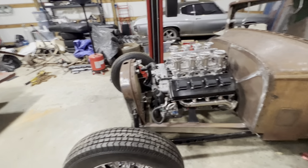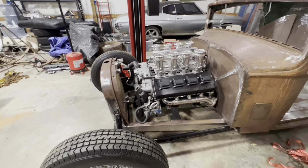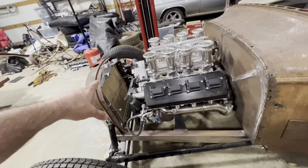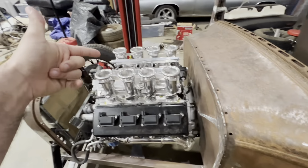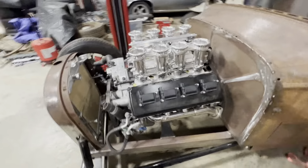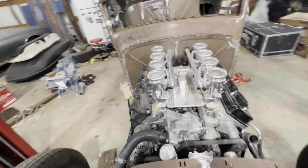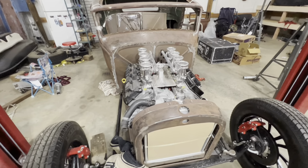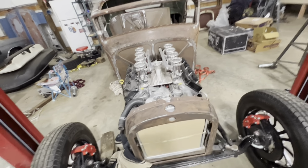Heck, I might take the Holley setup off the 6.4 and throw it on here if it'll fit. I've been known to do things like that. But it's already got a nice little radiator built for it. It's got Hellcat injectors in it. I will be doing a cam swap on this. This was an MDS motor because it is an automatic. So I'll be doing a mild cam in this one. Probably not as radical as the 6.4 in the truck behind me, but I will do that so I can get rid of those prone-to-fail lifters. Everybody that knows Hemis, they got the Hemi tick because of that.